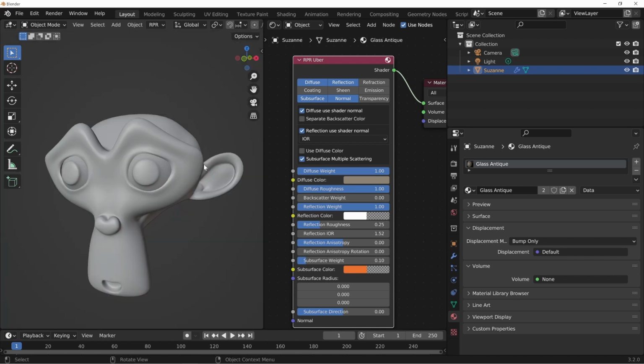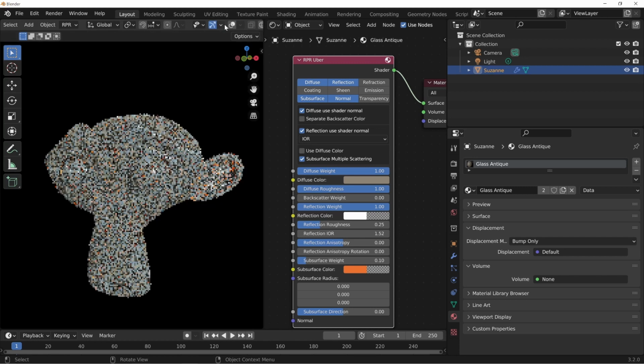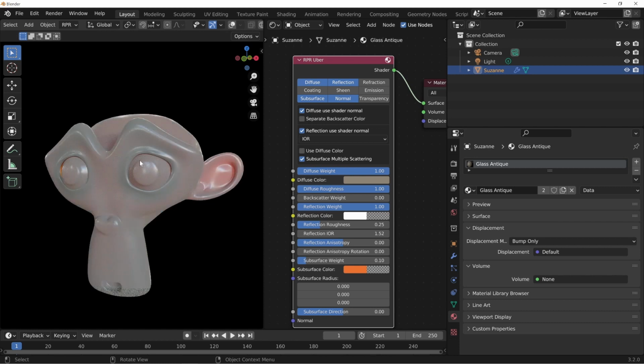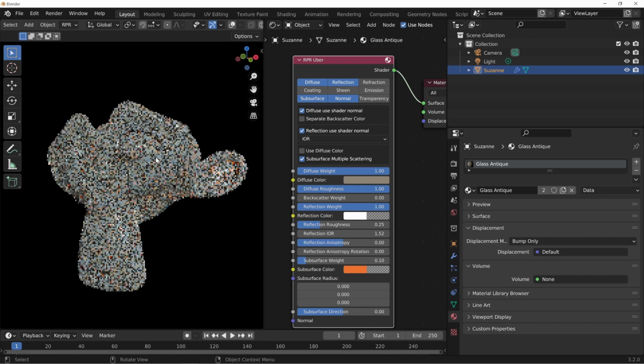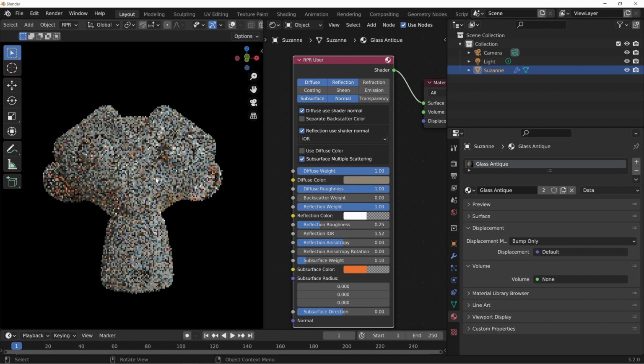If I turn off the rendered mode and I turn it back on, you can see that it doesn't really get hung up very much on the render. You can see that it starts up pretty quickly. So again, I'm not really sure what the problem is. Not sure if the system restart helped it out, so it's a lot faster now. But just keep that in mind when you're using this for the first time, that there might be some settings that cause the viewport to hang up a little bit. So save often and make sure that you just give it some time, have a little bit of patience, and it should work just fine.